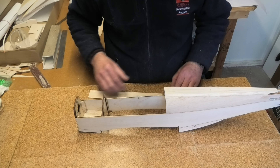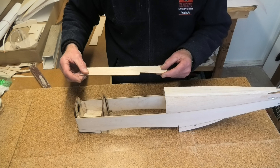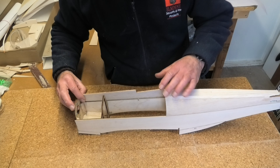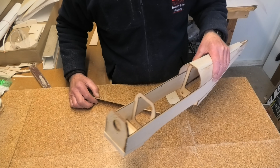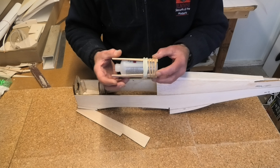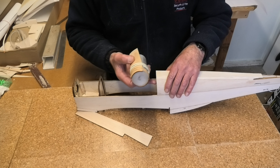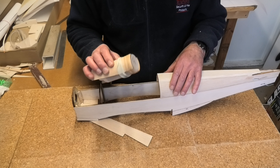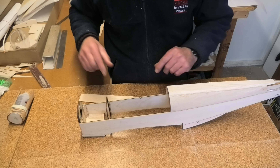Next we're fitting former 5 in position, then the front fuselage sides go on, and there's also a doubler to fit inside between this new front former and the back former — it has quite a curve to it. I've wrapped the two doublers around a bottle and dampened them to pre-bend them so they fit in there nicely. I tried putting them in dry and they pulled things out of shape, so I'm letting them dry pre-bent for a better fit.